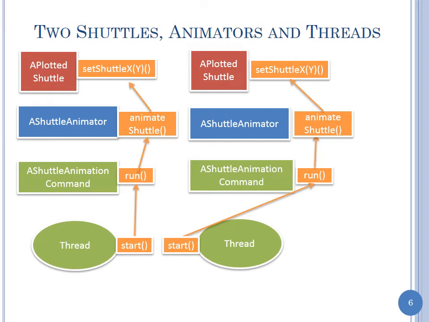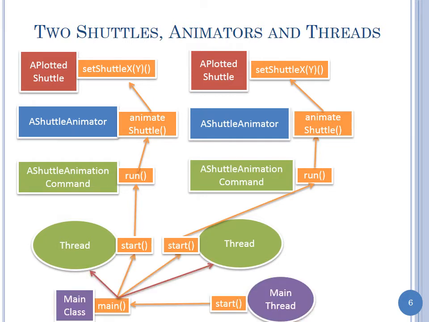Okay, we saw that. That's how threads are done. And the main thread will call the main method of the main class, which will create two threads, bind them to two different runnables, and then call the start method in both of them. Okay. And I'm saying animate shuttle here. I guess I should have said animate from shuttle from origin. I was just saving on the box size here, I guess. Okay. So that's our scenario. And based on what we have learned already, this should make sense given the problem we have.